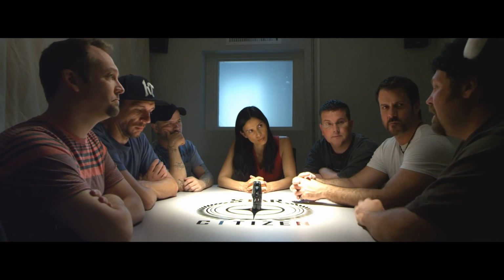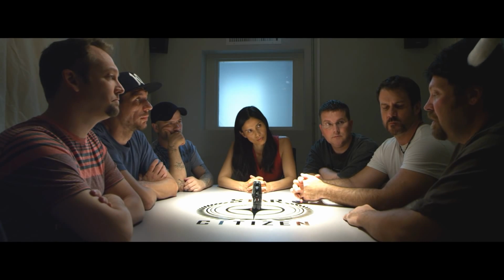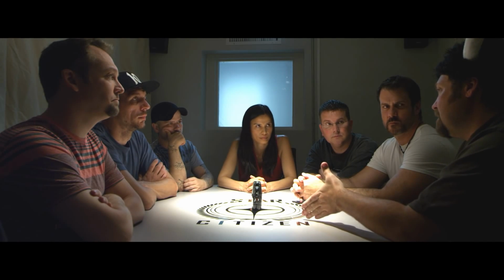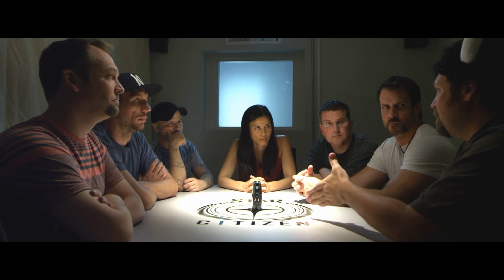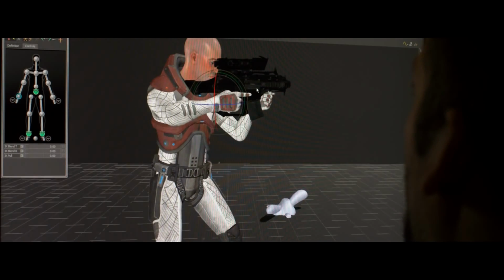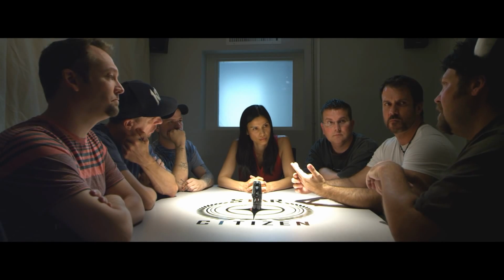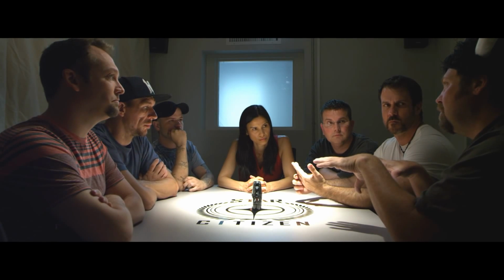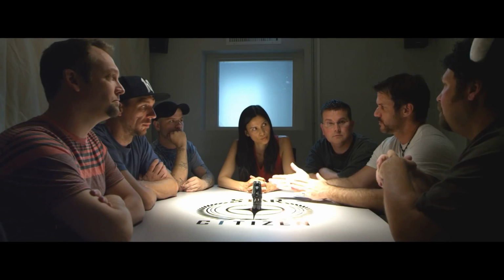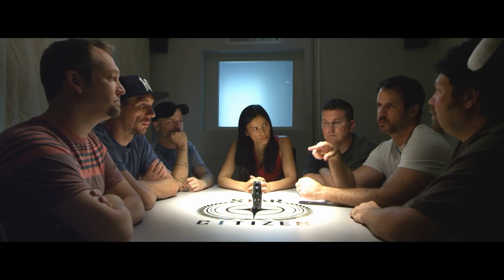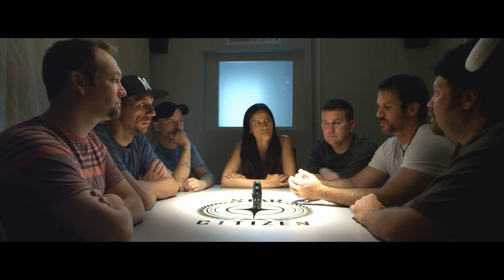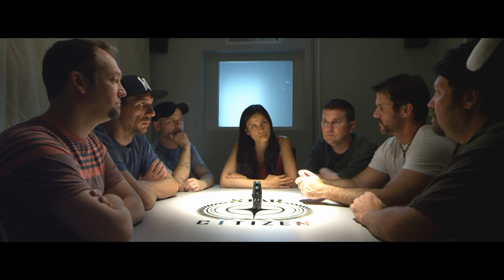It's more real world. It always happens in concepts where if you go straight to the concept, it reduces mobility so much that when you put it in the game, it doesn't look right. So usually you have to either size things down or redesign them a little bit so that they work in the real world. So there's a lot of testing back and forth between what he's designing or building and Brian as far as what's capable of movement.